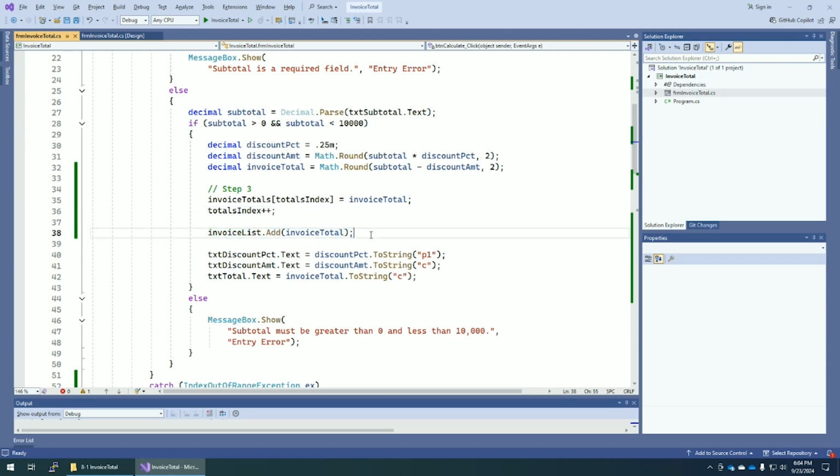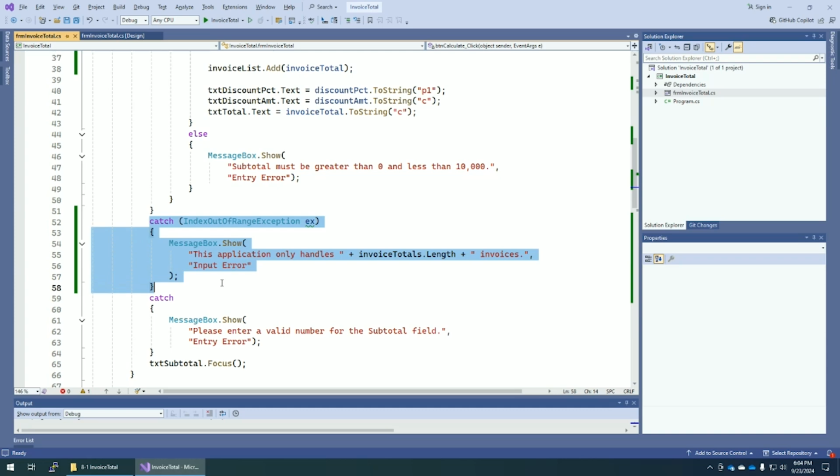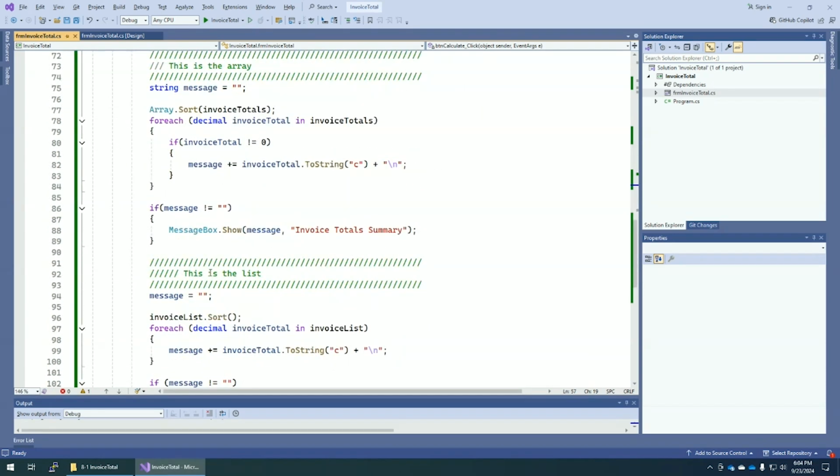Using a list, you just say, yep, stick it on the end. With a list, you're never going to hit this index out of range exception. And in theory, right here, a really good application would create another array that's even bigger, copy all the values in, and then add it to the end of that new array. So it gets really complicated here.